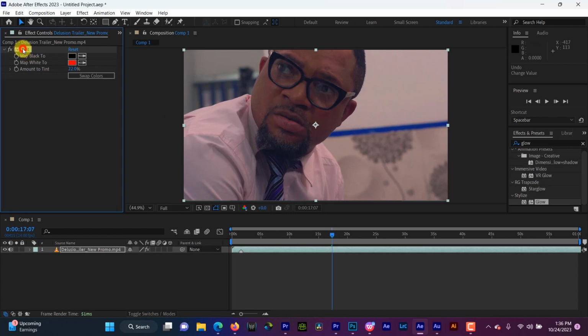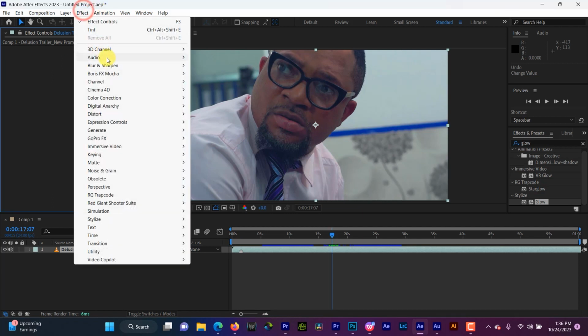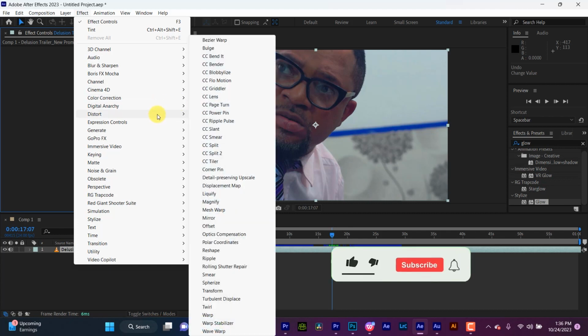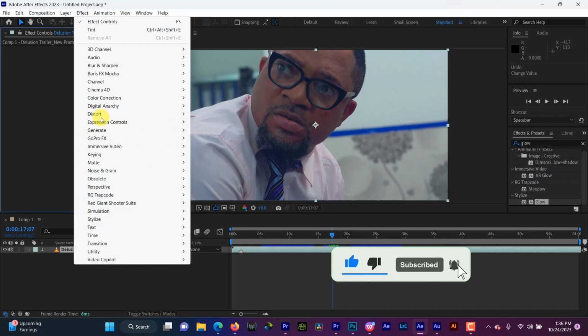I have shown you how to affect your footage with one effect or the other. Like there are so many effects, numerous effects here. As you can see, if you come under blur, you see so many blurs. Here you see so many, the sine wave. Here you see how many color correction tools we have. If you come to distort, we have all of these and so many effects here.